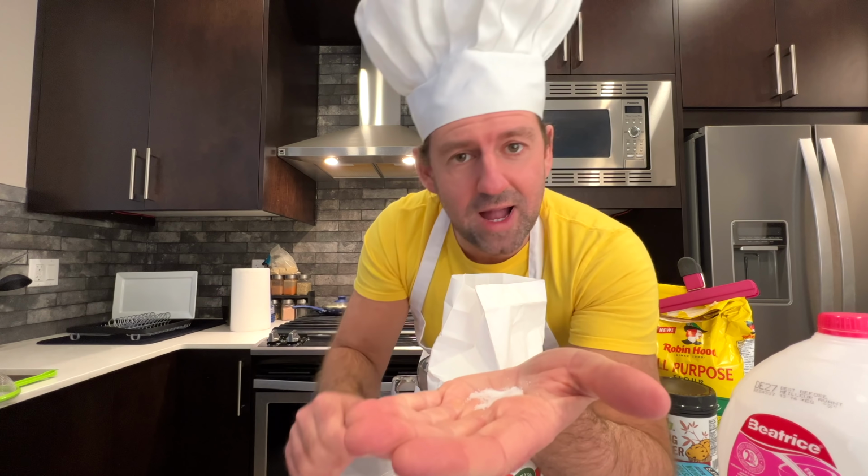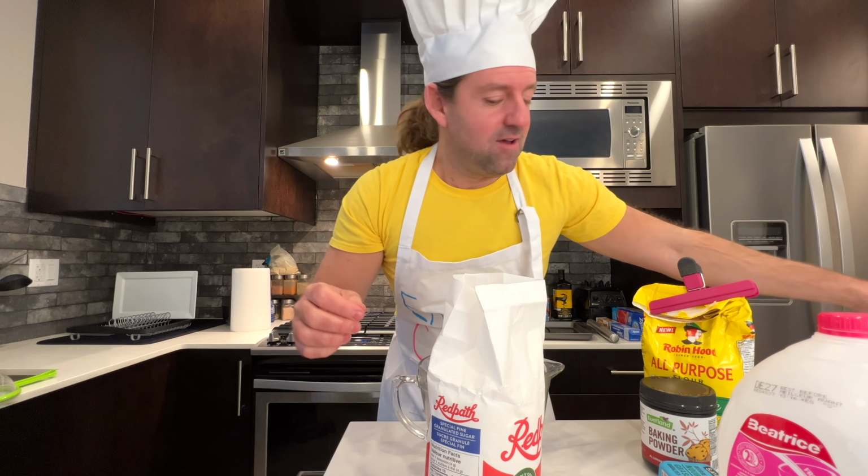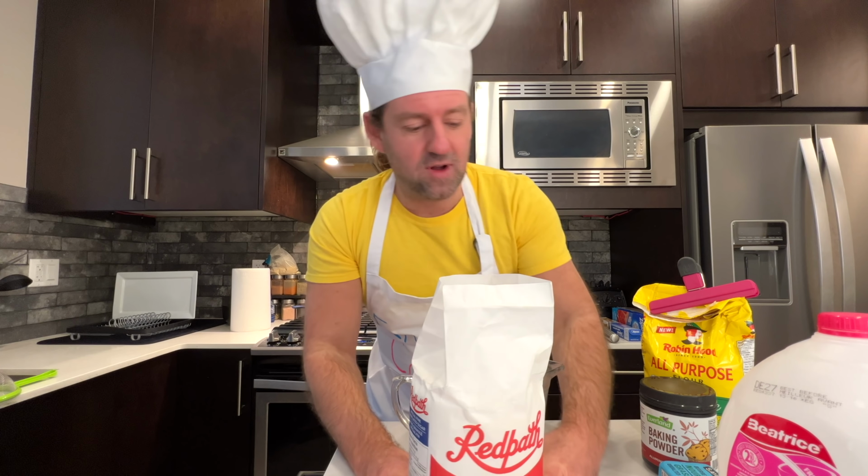Now that is a bit different than this stuff here. So this is icing sugar or powdered sugar. Look how fine that is. I mean, that's a powder, right? So this is not granulated. This is powdered sugar, icing sugar for making icing. Okay, so this is the granulated sugar.